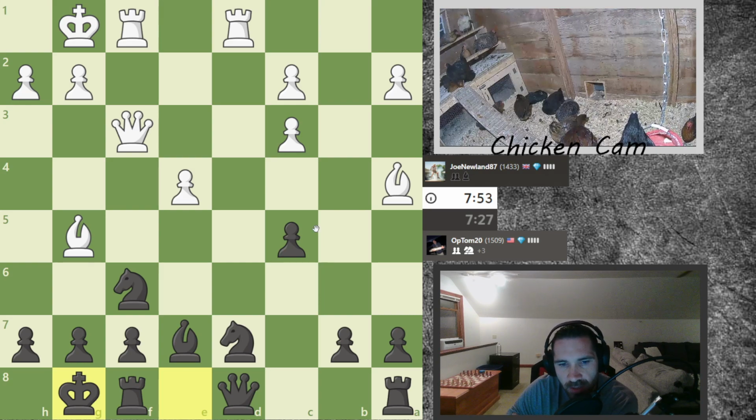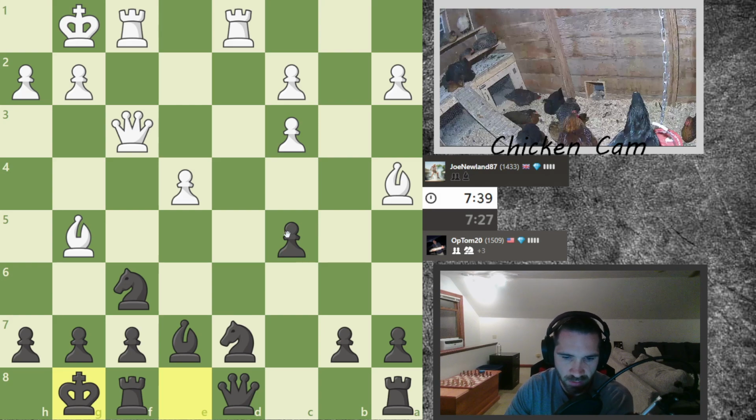I think it's surprising because I think people hear the fantasy variation is the best way to play against the Caro-Kann, but you really have to know how to play it. And I think this is a good example of why, because if your opponent knows what you should be doing, then they can usually find a way to exploit that.